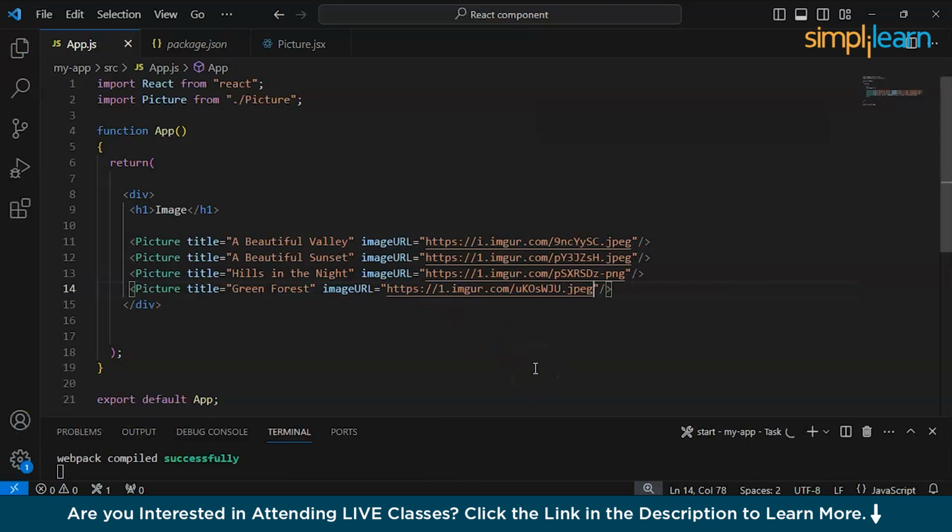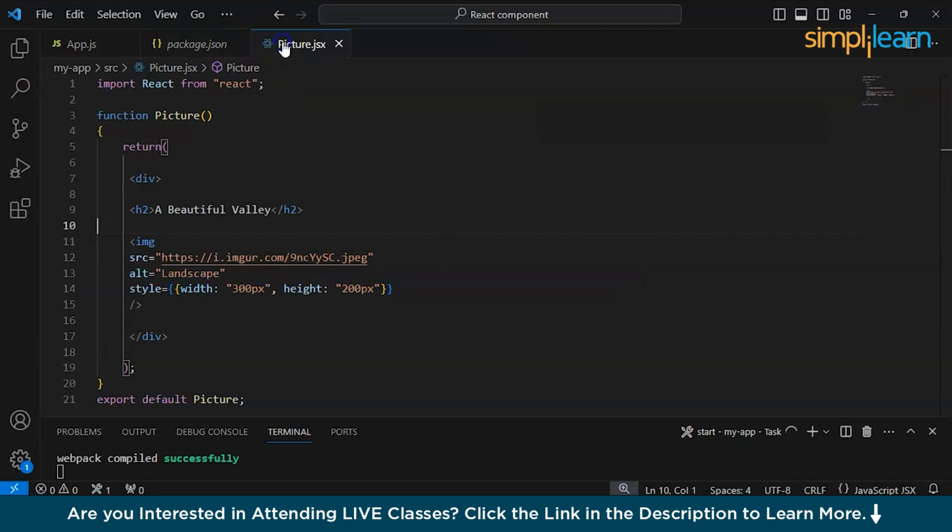So here what we are doing is we are passing these attributes to the child component. This is the component picture. We are passing these attributes to this child component. But here we have to read those attributes which the parent component is passing. For that, we will receive props, as you can see, props. Now we will change this hardcoded data, that is the static data, to dynamic. This image, this title also. So how will we do that?